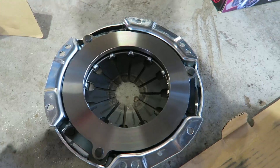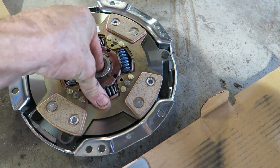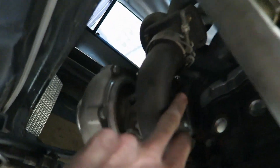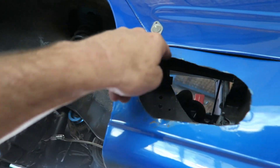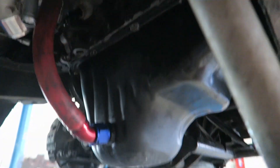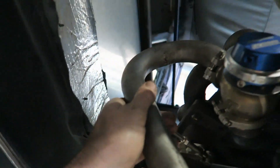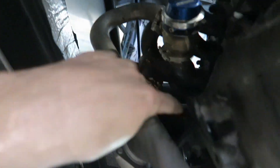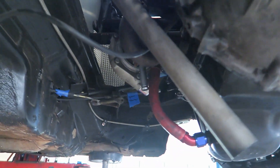Here's the new Exceed brass button clutch — there's no horsepower rating but we're definitely going to push it to its limits. The dump pipe on the turbo comes up around here, does a loop, and pokes out the side, but I think it's creating a lot of heat inside the car. So we're going to make a new dump pipe that just comes down underneath the car. Same with the wastegate, we'll reroute it, spin that around, make it come out the bottom, and shorten the length a little bit.